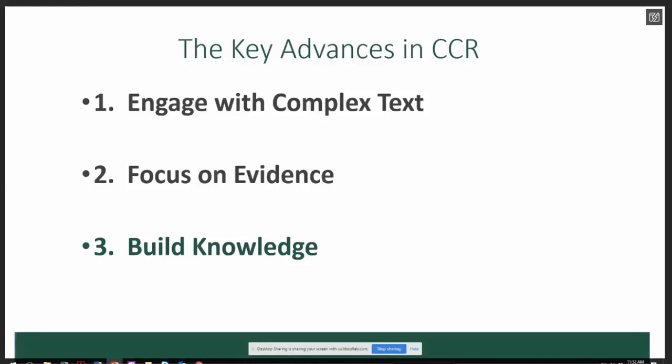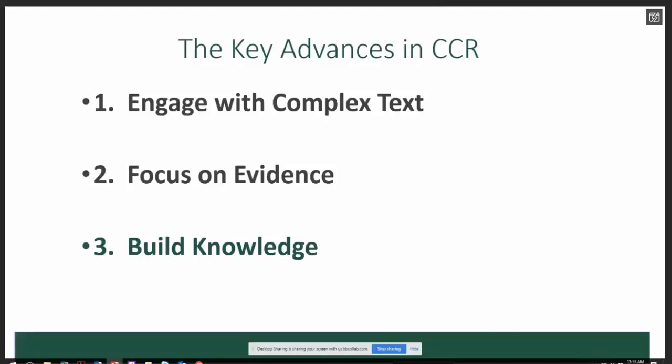There are many ways to give students access to complex text, including paired reading, reading aloud, building some knowledge in students before they read the text to help access vocabulary and necessary knowledge. And we're going to talk about some of those strategies as we work through today. But just know that it doesn't matter how we do it. What matters is that every student, regardless of their reading level, has access to the kinds of texts that we know are necessary for college and careers.